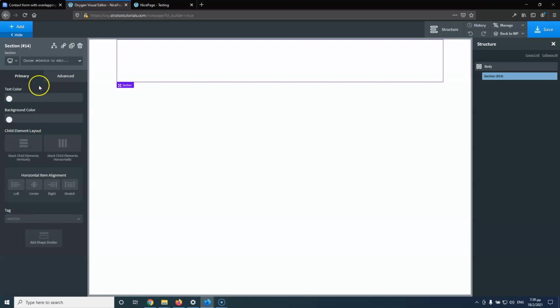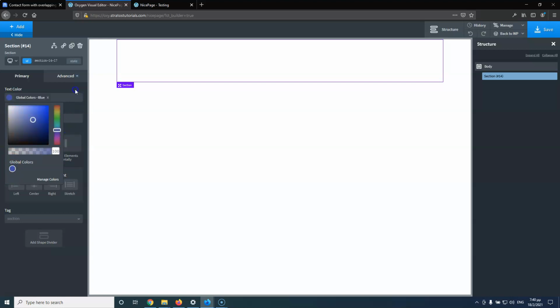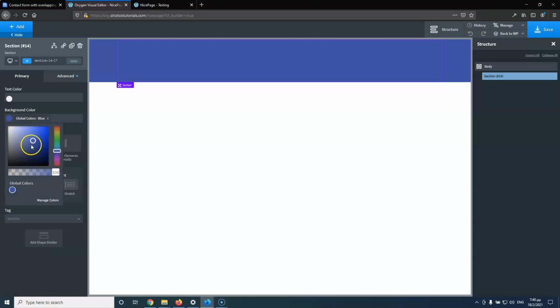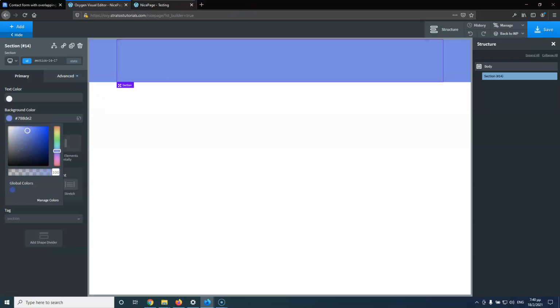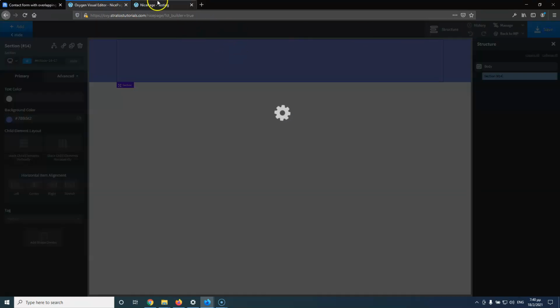And remember, this series is not for you to go and copy everything from other websites. It's just for you to understand how this is working and how you can create more advanced stuff in Oxygen. So we need the background color to be a light blue, something like that. Okay, it's not the same, of course, but I'm not going to take the exact color.